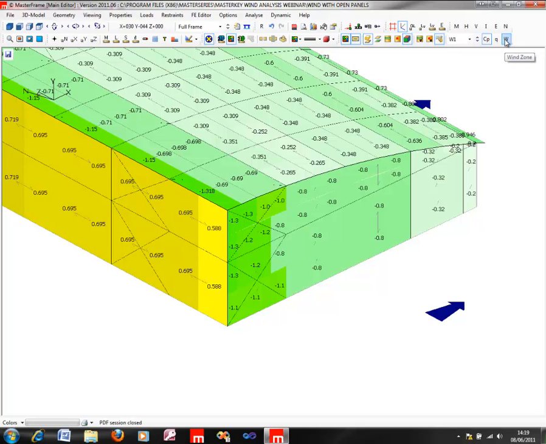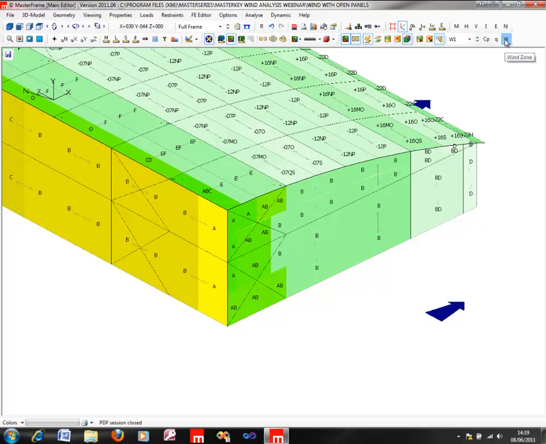But if I do want to actually see the zoning designations, I can click on my W wind zoning label to actually see those, so I can see how it's working out for me there. Now the program weights the zones, so we can see I've got a zone A, B here, which means this panel is partially in zone A, partially in zone B, and it will calculate itself in terms of how much of the panel is in which zone, and weight the overall coefficient of pressure in the panel appropriately.